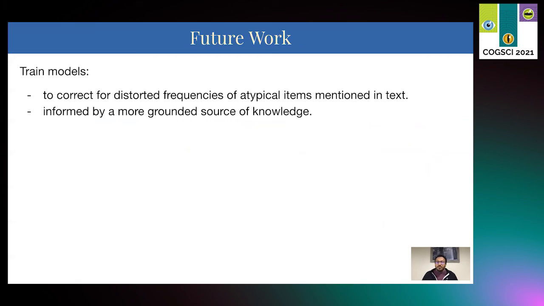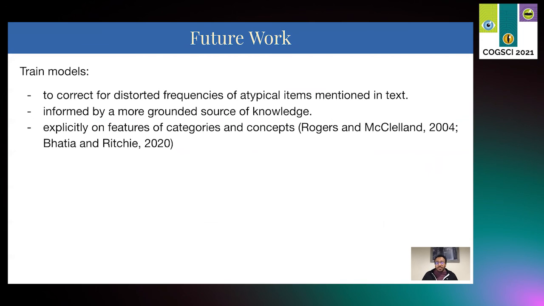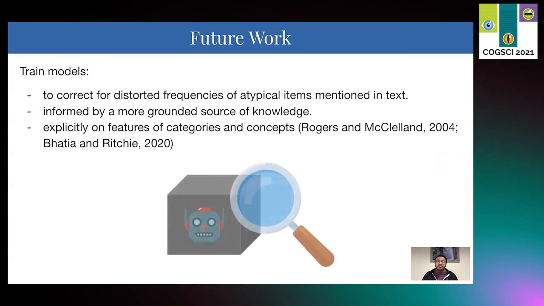And so one way of doing so could be to explicitly teach language models to learn features of concepts through text so that they are compliant with the feature-based hypotheses of typicality. And we hope that this opens up new possibilities in the study of these models' synthetic semantic cognition.